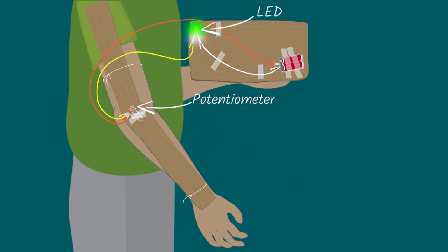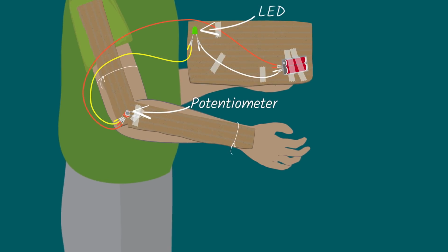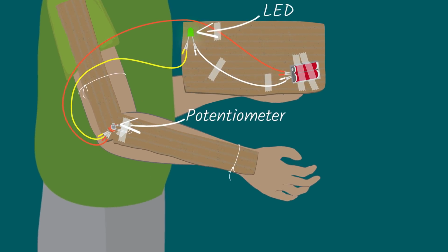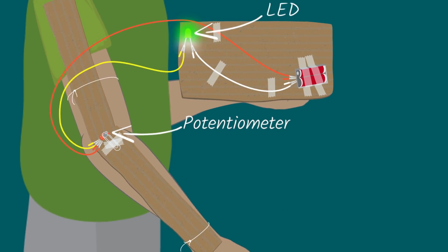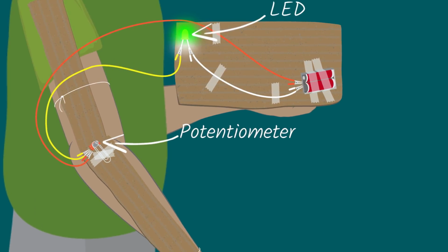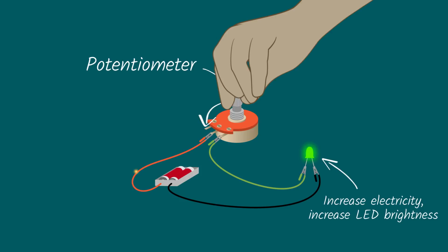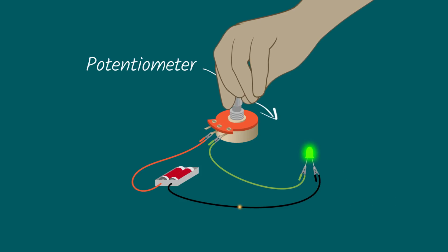Okay, so an important part of this exoskeleton design challenge is a sensor to help you detect different body motions. Let's ask Emily, what exactly is a potentiometer? This is the knob that rotates, similar to a knob on a radio dial. And that's the knob that will control the electrical signal to the LED light. Got it. When you turn the knob on the potentiometer, you are controlling the amount of electricity that goes through the wire, which will change the brightness of the LED.